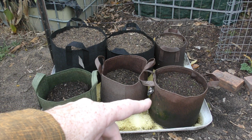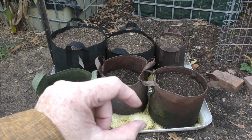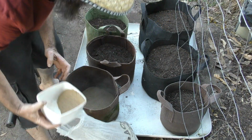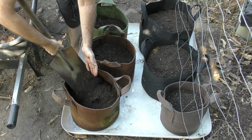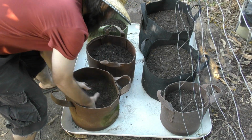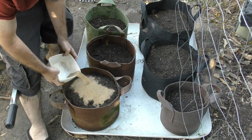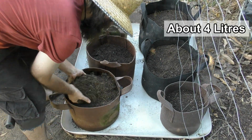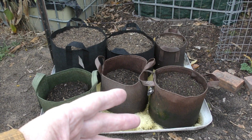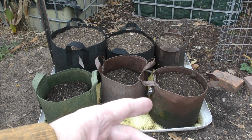Now with this carrot here, I've pretty much done the same thing. I've started off with the 50 ml or 2 inches of sand down the base, then in went some soil, and I've gone one step further and added in a whole heap more sand. I'd say at a guess I'd probably added in roughly around about another gallon worth of sand just into this 7-gallon pot. Oh, what's that? It's a 30 litre pot.